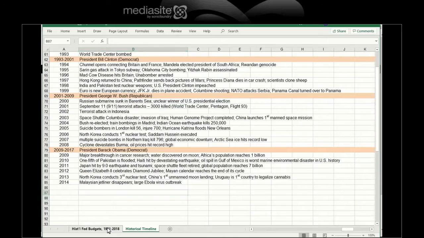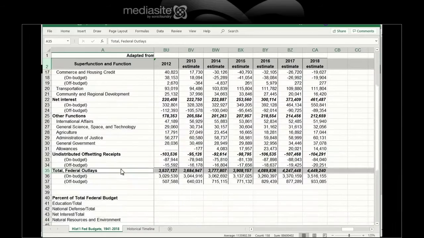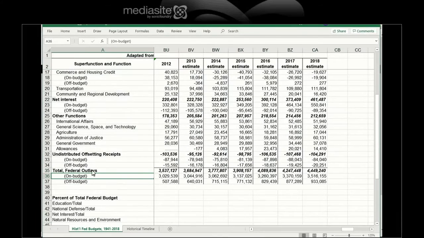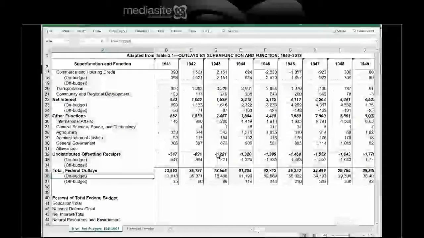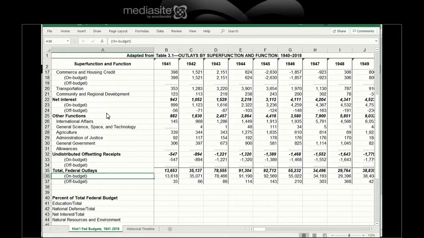So our timeline, and we are looking at the total federal outlays, which would be starting up here. 1941, just prior to entry into World War II. This is in millions of dollars, so we need to add 2 sets of 3 zeros. So it looks like $13 billion was the federal budget in 1941.